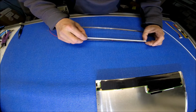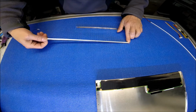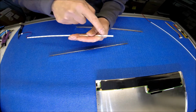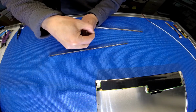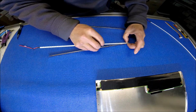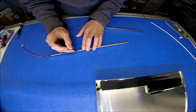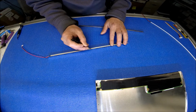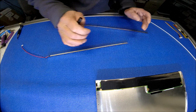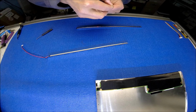So let's try it out here. Yeah, we're going to align with this side. Show you. Next thing, you're going to remove this double-sided tape, the cover. So just one section at a time. Okay, same thing on this one.